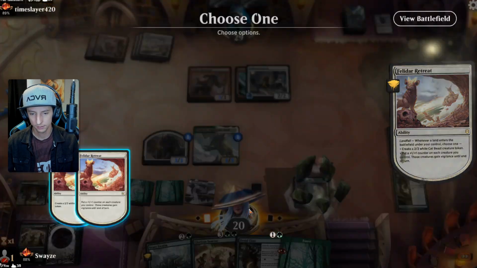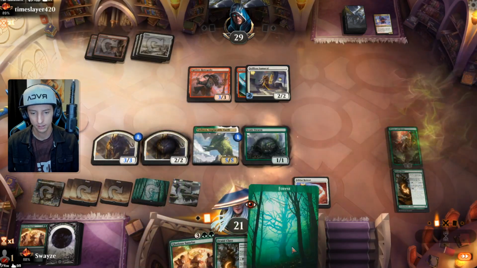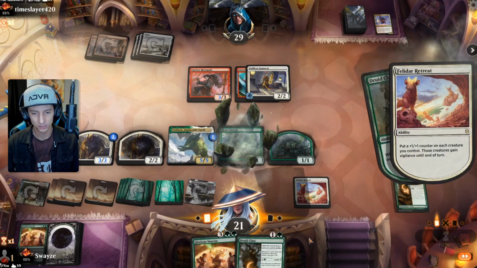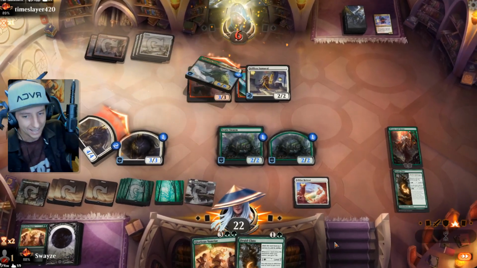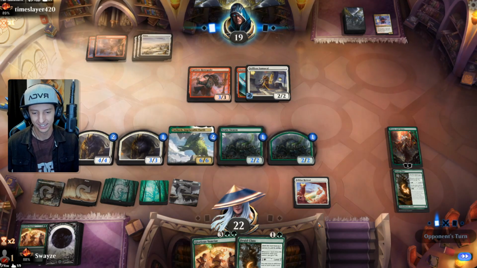Let's do it like this. Let's create a cat. Let's play this. And let's play this. And I'd say that's a pretty darn good situation we're in here, huh? What are you gonna do against that? Like, I don't think you can do anything against that, right?